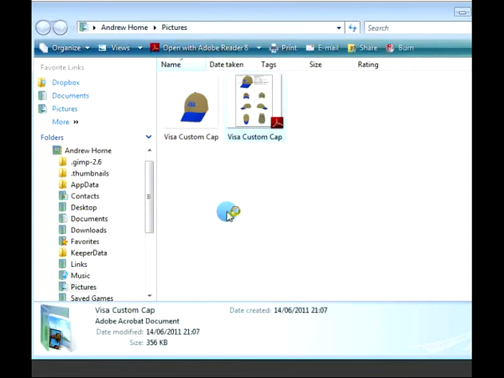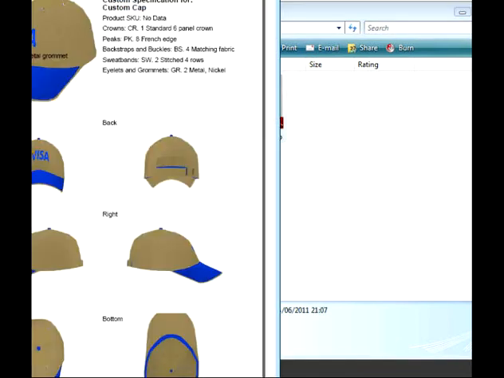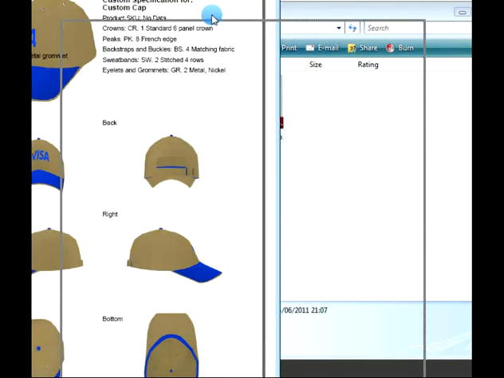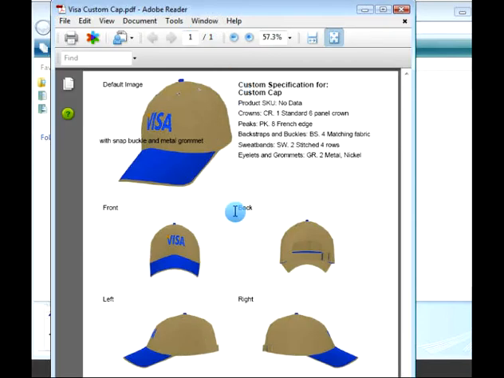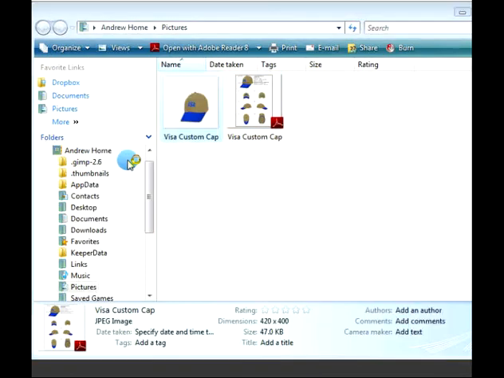So if we just take a quick look at the PDF print sheet, which opens up on our screen, and let me just drag that into your view. It tells me there, and this is just because it's in preview mode, that line's come across there now. So it's a custom specification for the cap. It shows the picture of the cap from the different angles. And if we then click on there like so, it will give us the 2D screenshot which we took earlier.